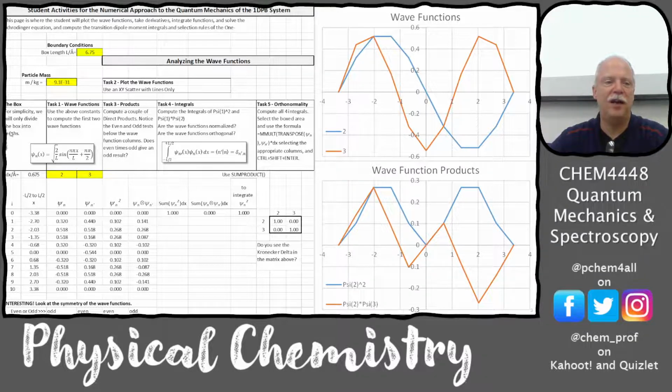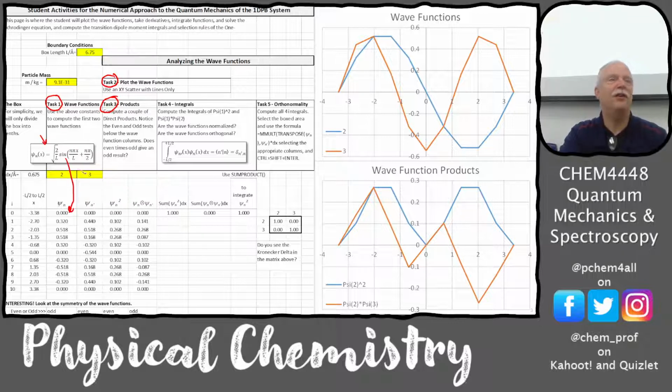Now your spreadsheet has all of these little tasks up here: task 1, task 2, task 3. So follow these in order. Just follow these little breadcrumbs. I'm telling you exactly what I want you to do, when I want you to do it. So do everything in that order. Down here, yours is blank. So the wave functions are not entered for you. Okay, so here's your wave function equation. And I want you to take this equation and enter it into here. So that equation goes right in there.